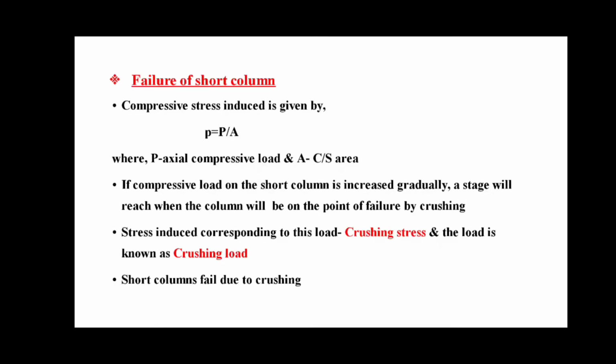Then, failure of short column. Compressive stress induced is given by p is equal to P by A, where small p is the compressive stress, capital P is the axial compressive load, and A is the cross-sectional area. That is, for a short column of uniform cross-sectional area A subjected to an axial compressive load P, the compressive stress induced in the column is given by small p equal to capital P by A. That is, axial compressive load divided by cross-sectional area.